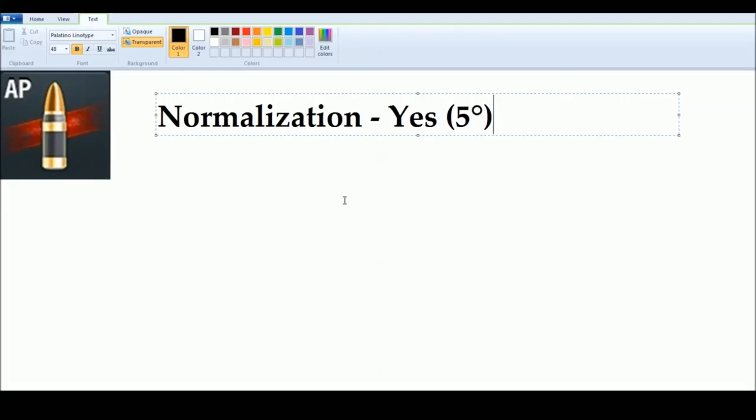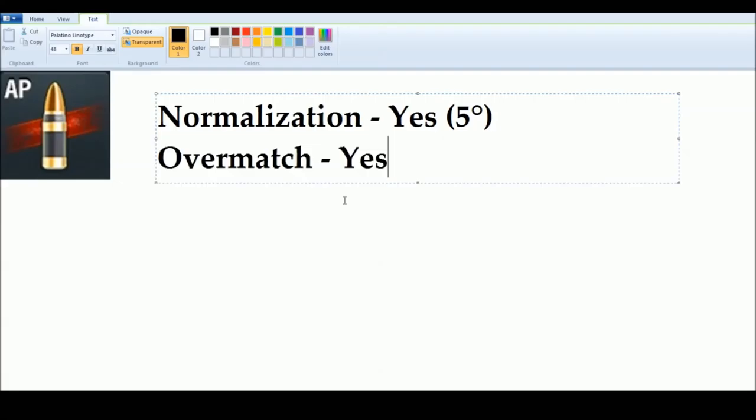So it is easier to actually go through some angled armor firing AP thanks to normalization. And thanks to the fact it's just a solid clump of metal, it means that when it hits the target, it doesn't do anything special. It's designed to punch through that armor, and that means it overmatches. It doesn't do anything to the surface of the target other than to try and penetrate it. So AP is also capable of overmatching armor if you've got a gun that has a caliber capable of doing so.